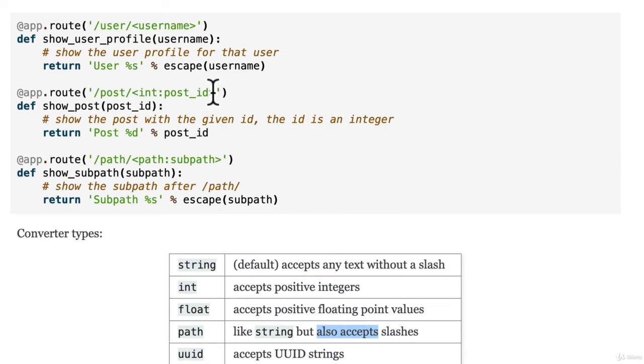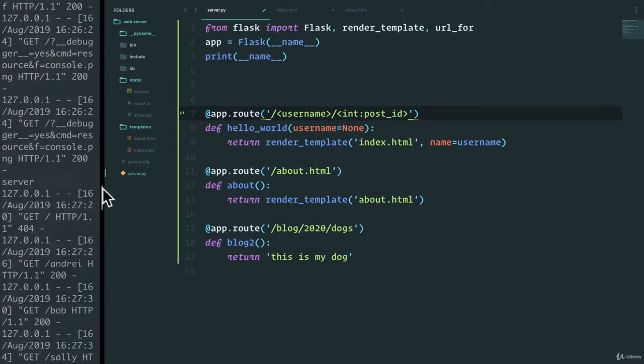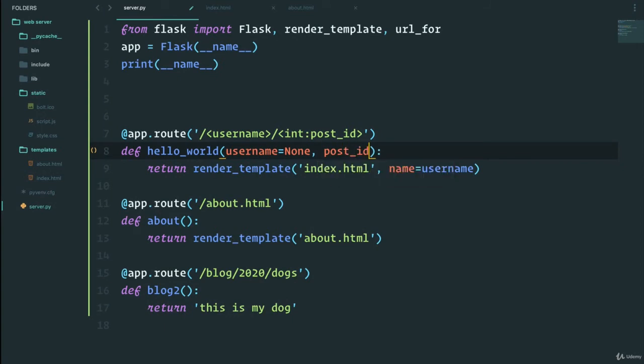So let's try that. Let's do a post ID here, or in our case, let's just copy this and say, I also want the username and then perhaps accept some sort of a number. So instead of post ID, maybe it could be, I don't know. Actually, post ID is good. Let's keep it like that. And let's make this a little bit bigger. Now in here, the second parameter can be the post ID. That's going to equal to none to begin with. And we're also going to pass this as post ID, that's going to equal the post ID.